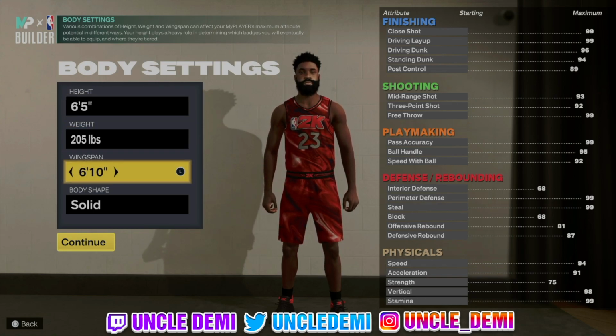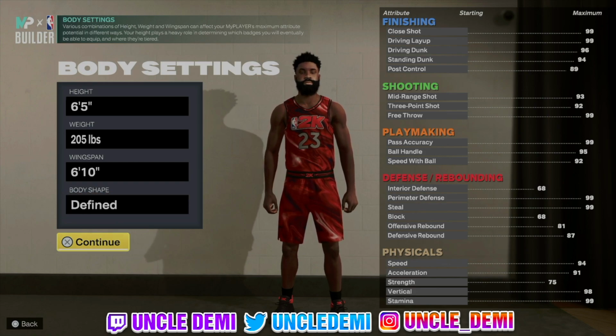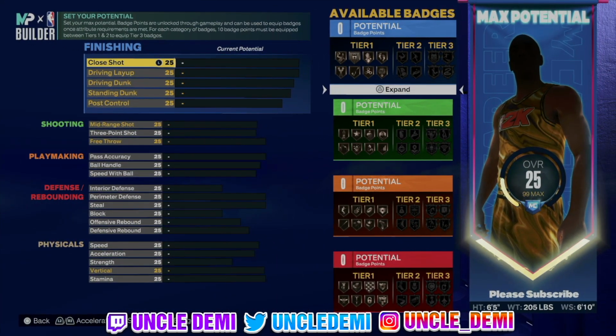So we actually leave everything at default. And then body shape, I just went defined. But you can go with any body shape you want. It doesn't change the replica name or anything like that. So just keep it like it is. Now, like I said, when it comes to this build, it's actually pretty solid.